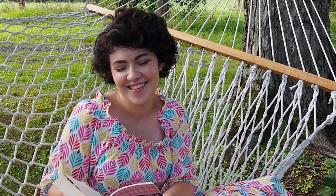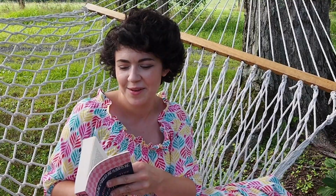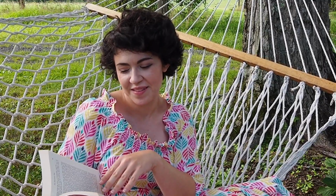I think Goudge always does a great job of giving you both sides of the picture, like not letting you off the hook, not letting you go too far into the fantasy realm, because she talks about pain and suffering and the hard truths of life, too. So in part of the story, we get to know John Wentworth's three young daughters and the school that they go to. And at one point, one of the teachers, the most likable teacher, was out in the garden with her students, and they're just enjoying the day, and she forgets to give them their lesson.